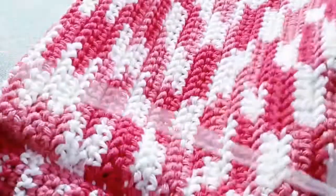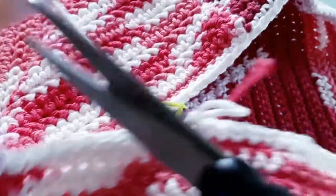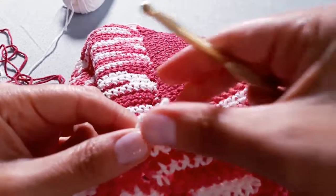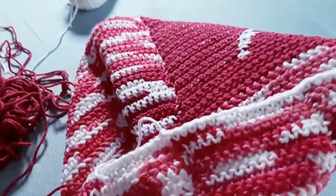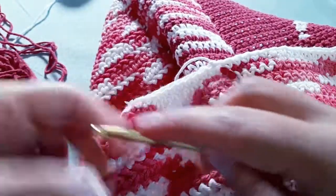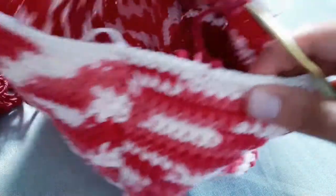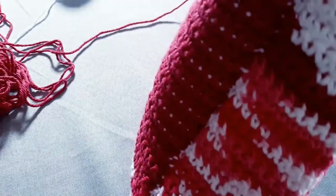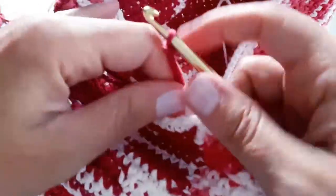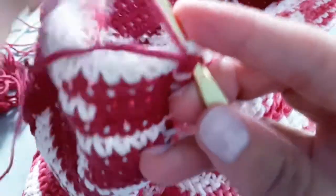So I've just slip stitched to join here. I am going to snip this off. I'm going to bring back in my red color, and then we're going to talk about how we're going to create these handles. Okay, so I've got my new color, and I'm going to slip stitch to join. In fact, I am going to join back here, at this back corner. I'm going to insert my hook into any stitch there and slip stitch to join.